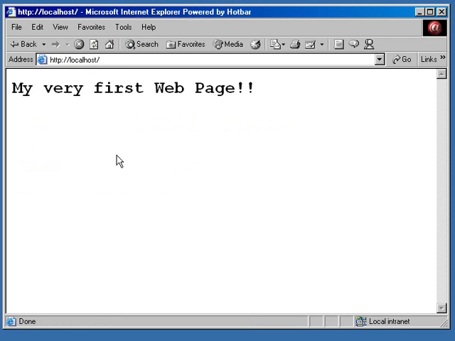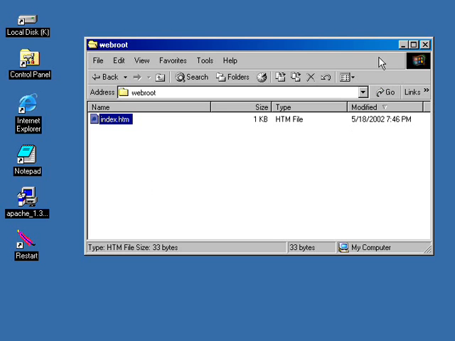Right. So now that you've seen how to change it, I guess if you think about it, we've looked at a pretty good amount of content in this section, haven't we? I mean, we've shown where to find the Apache website, how you download it, how to install it on your system, how to go in there and verify that everything's good, where to put web pages, where to change the config file, how to restart the server. That's a pretty good amount of content.